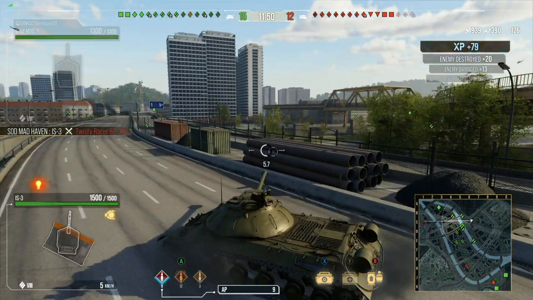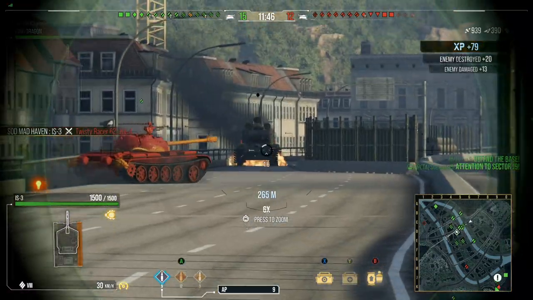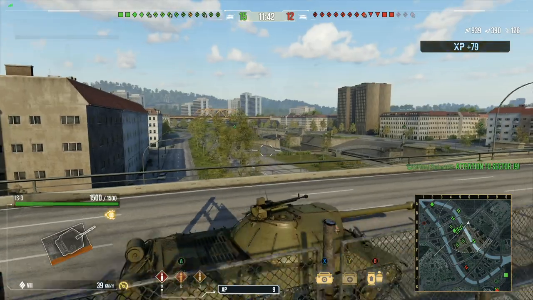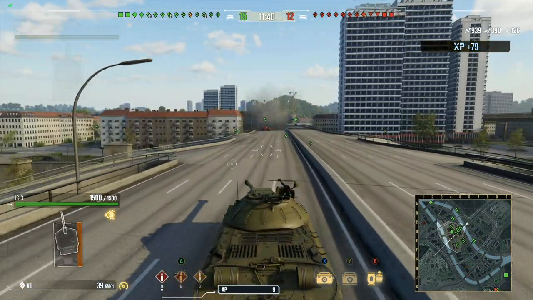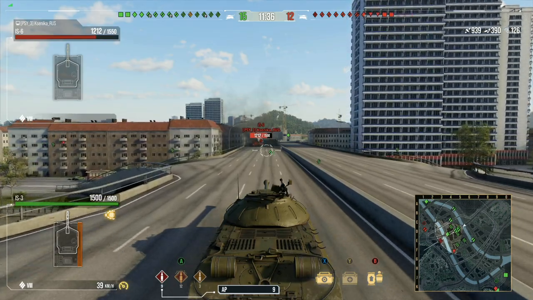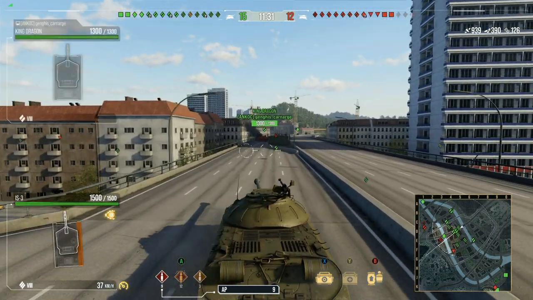KV-4, tank that just recently got buffed, and we're going through his top plate with standard rounds, and apparently looks like his turret as well. That might have been the ricochet. I have absolutely no clue. This match seems like it's going a little bit faster. My team seems to be a little more organized.